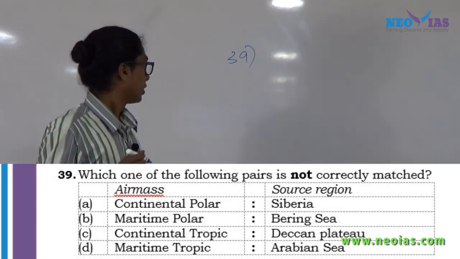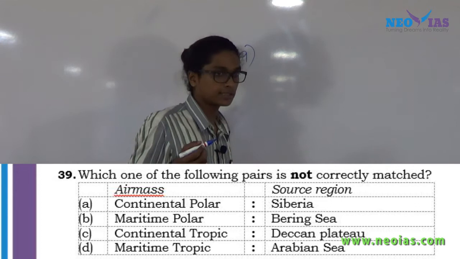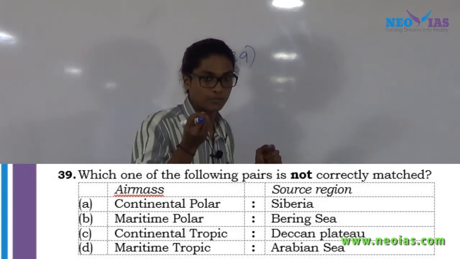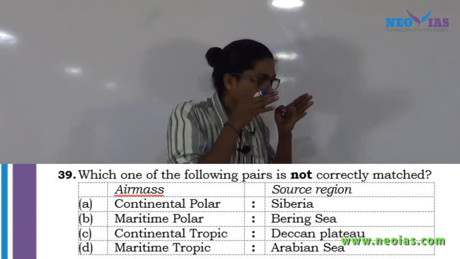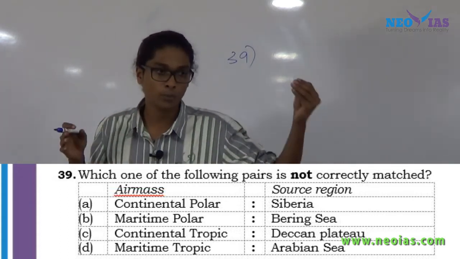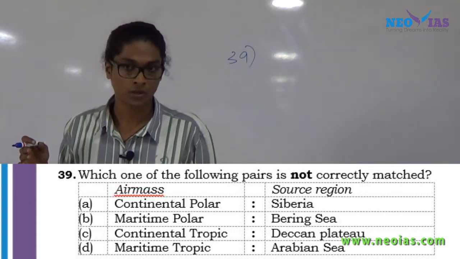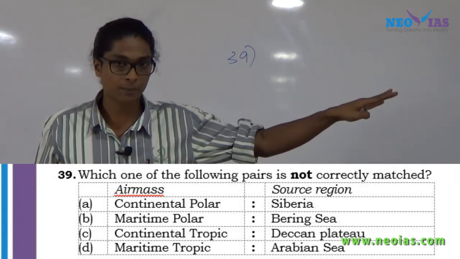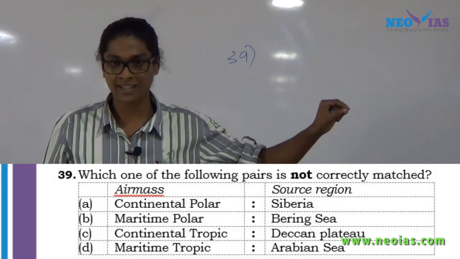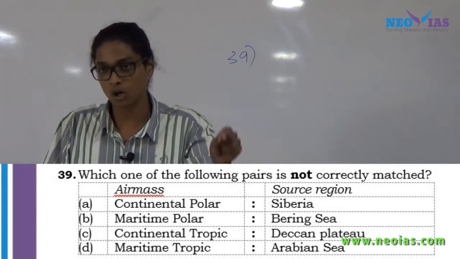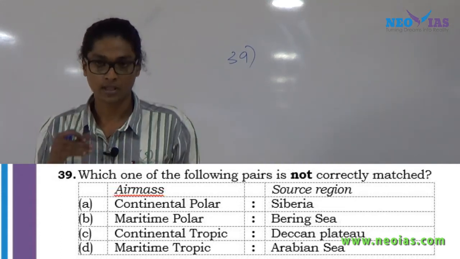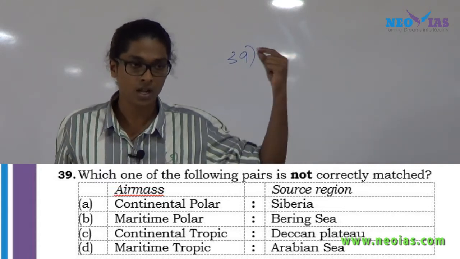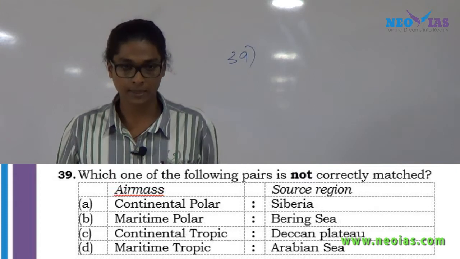In our sessions we discussed how we can classify air masses. The important property of an air mass is that it has constant humidity as well as temperature. If there is an air mass in this room, wherever I go in a particular place, there will not be variation in temperature, there will not be variation in humidity. So we can classify the air masses based on their properties of humidity as well as temperature.